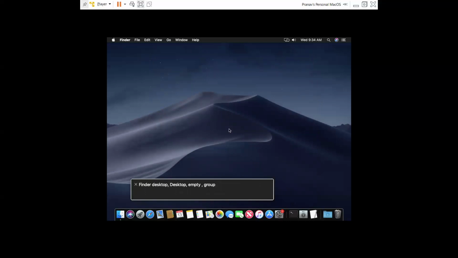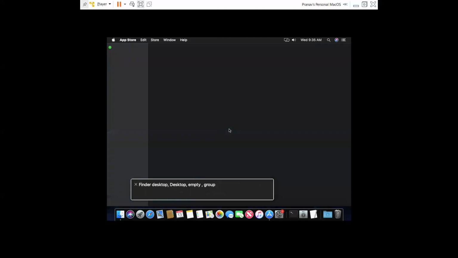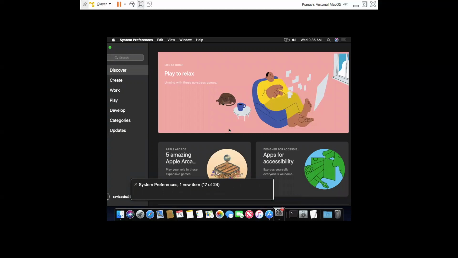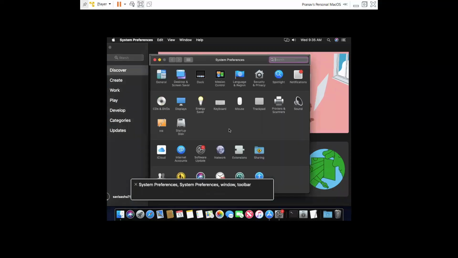Now, how do I move through my available windows? You may say, okay, fine, I'm multitasking on my Mac. Let me show you an example. Here, I'm going to open up just a few random apps. System Preferences, App Store, Finder, desktop. I have opened up quite a few of my apps. I've opened up App Store, System Preferences, and I've got my Finder with my desktop open, which I'll explain in just a second.